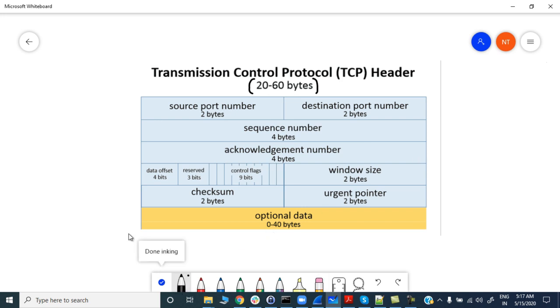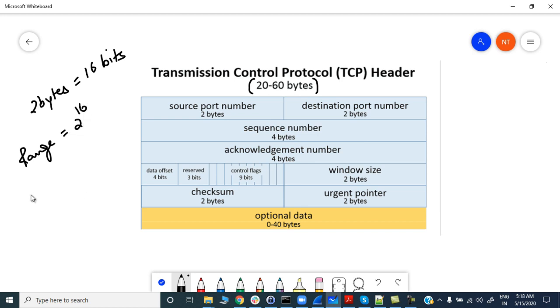So you can see our TCP header will start with the source port number, and the size of that source port number is 2 bytes, which means 16 bits. Okay, so the range of the source port would be 2 to the power 16.